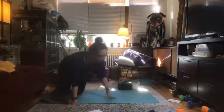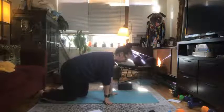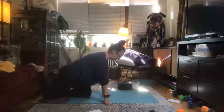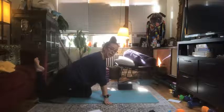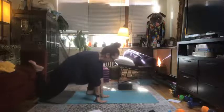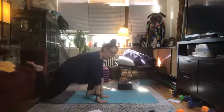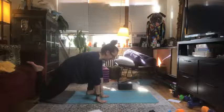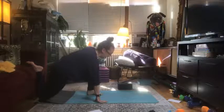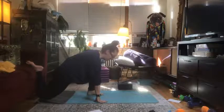If you don't have that near you and you just want to watch what's happening today, you can totally just watch. All right, we're going to keep one leg on the floor and we're going to walk the other knee back towards the wall. Wow. Coming back into that hip flexor stretch while in here is intensely intense. All right, so here you might find that you can only keep your hands on the floor.